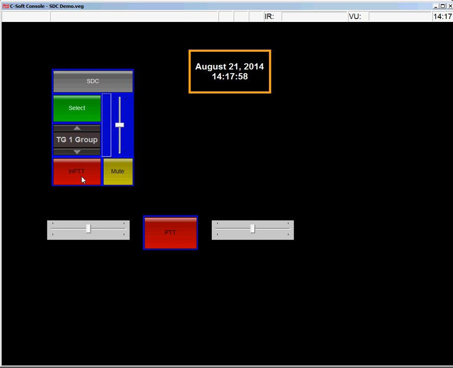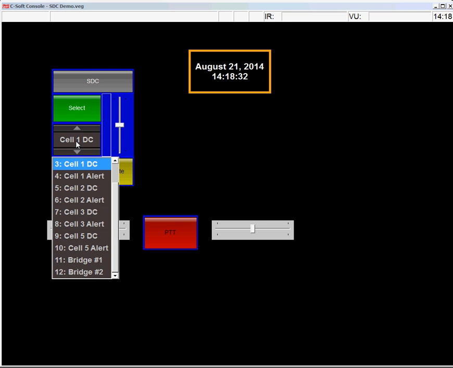So I'm going to come out here and grab my little phone, and I'm going to call in. Test 1, 2, 3, 4. As you can see there, cell 1 made a direct connect in. We can see the unit identifier or its phone number. We had VU meter activity. Test 1, 2. And I can call back to the unit. Test 1, 2, 3, 4.